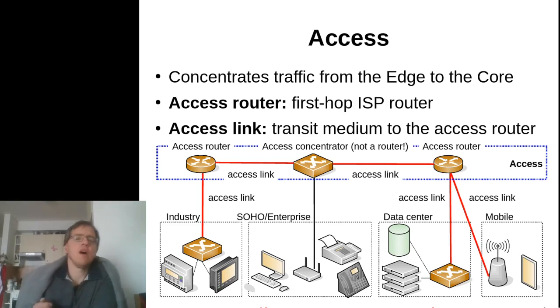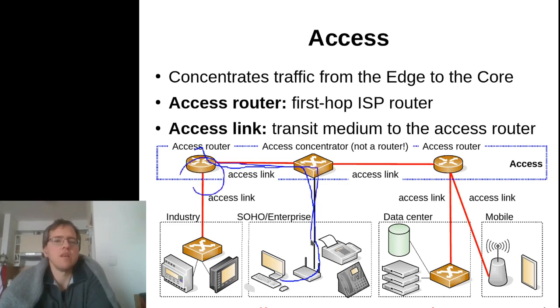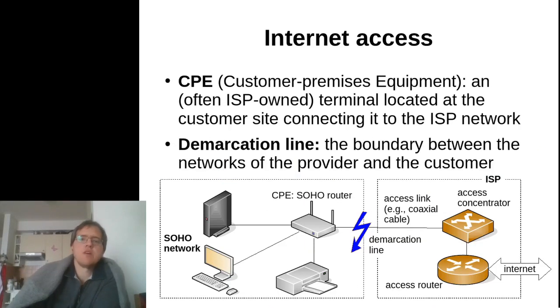The access network is the network infrastructure that concentrates the traffic from millions and millions of end devices into the internet core. So the large-scale traffic concentration, and of course, in the other direction, traffic demultiplexing occurs. Important concepts here are the notion of the access router, which is typically the first IP router that is encountered by an IP prefix as it travels from the end device to the rest of the internet, and the access link that actually just connects the edge network to the access router.